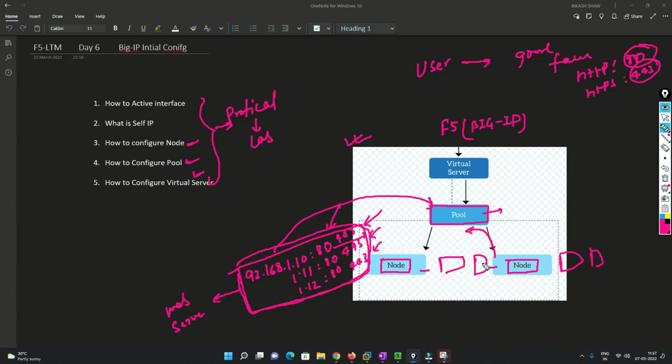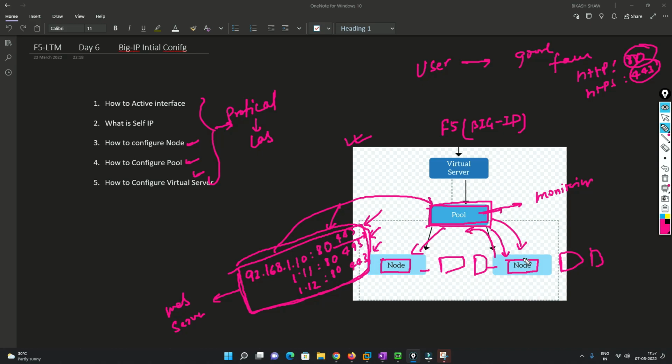This pool will not have any IP address. In this pool we are just doing the monitoring. The pool helps you monitor all the nodes, whether they are alive or not.